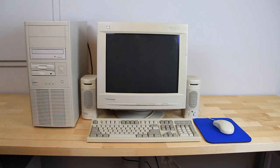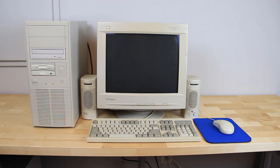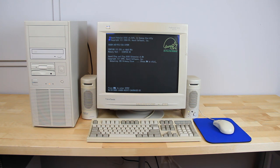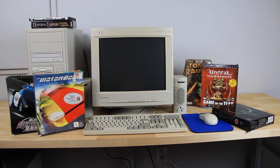With our build completed and hooked up to period correct peripherals, let's do a quick boot test to make sure everything is connected up the way it should be. And we have success! We still have some work to do with configuring our BIOS settings, installing the operating system, and of course checking out some games. Join me in part 2 to see this computer fully brought to life.